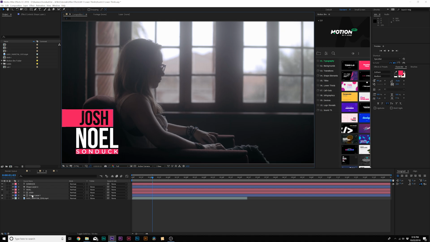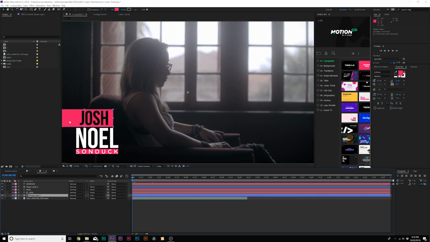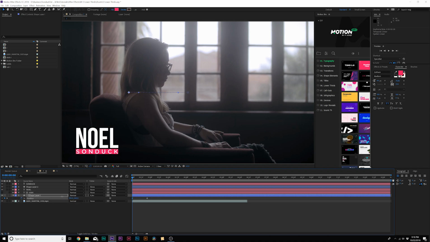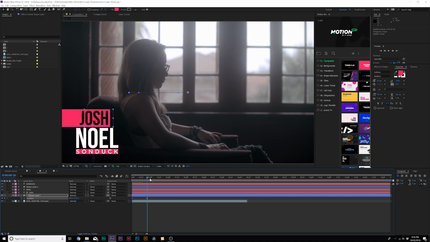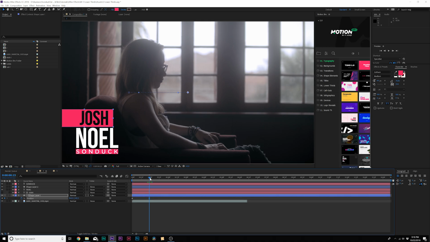So we can easily take our shape layer one over here, which is this top part. We hit P on the keyboard for position, and we can just move this keyframe forward in time, and move this off to the left side of the screen, and you see it'll just reveal our main title like that. No big deal, nothing too over the top. Make the last keyframe an easy ease keyframe.